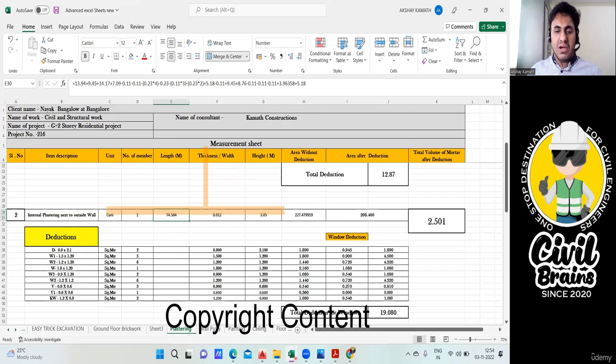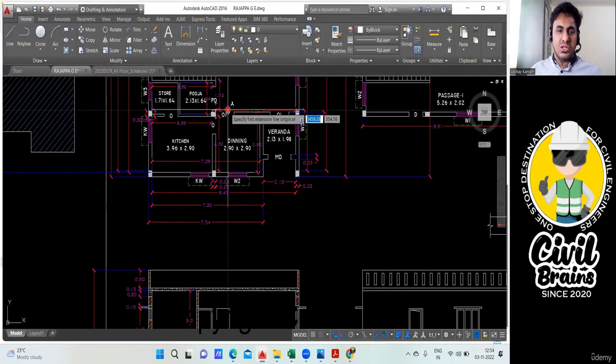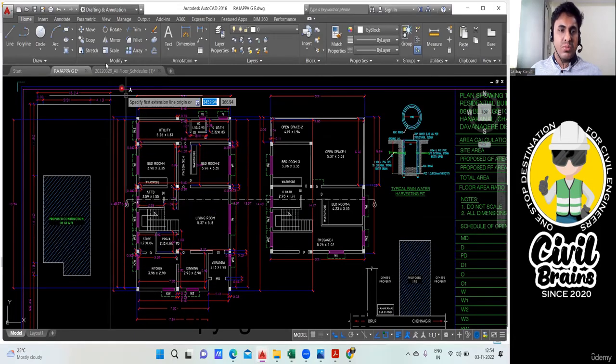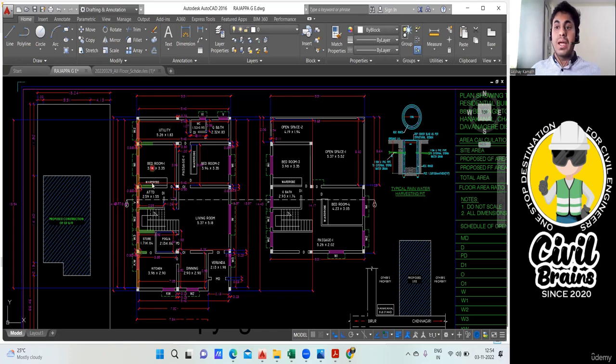Got it? Fine. After that, come to the other side, the last portion. This is the outer one, isn't it? When you're doing the plastering here, tell me who all are obstructing. These guys are obstructing. One is this small one, it is a 0.11 wall. Then this is also another 0.11 wall, and this is also another 0.11 wall. Again, this is a 0.23 wall, and then this one 0.23. Because in this length your plastering will not happen since the brickwork is coming. So you need to deduct all those things.